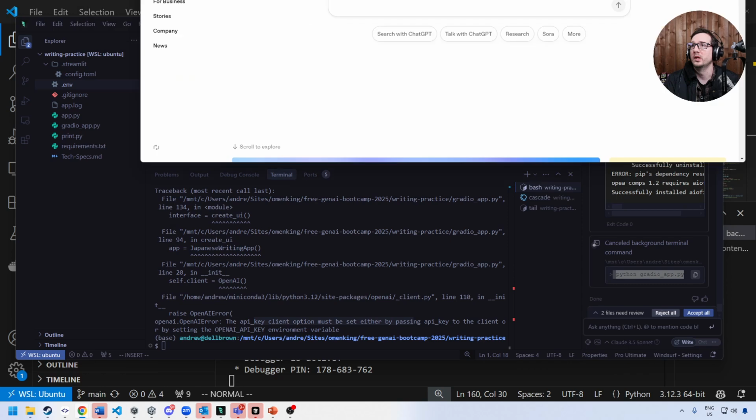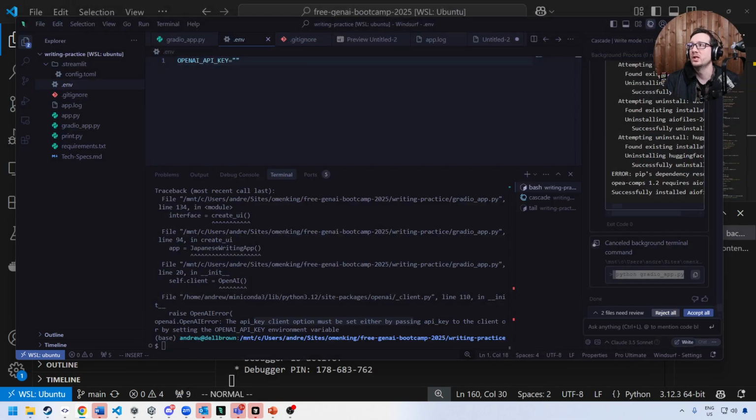I'm doing this off screen here, but I have OpenAI, and you've seen me many, many times grab the API key. Again, whatever LLM you're using, local or managed or whatever, you'll have to figure out that implementation. We cover that all in the GenAI Essentials to show you how to use so many different types of libraries. So just go ahead and try to choose one the best you can.